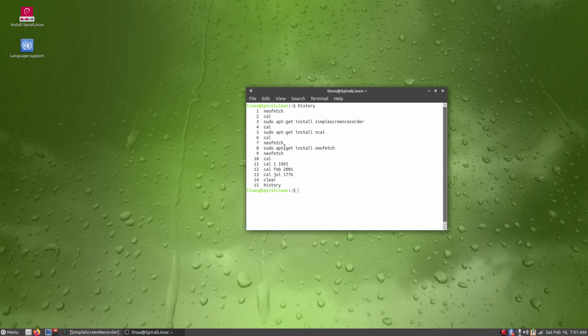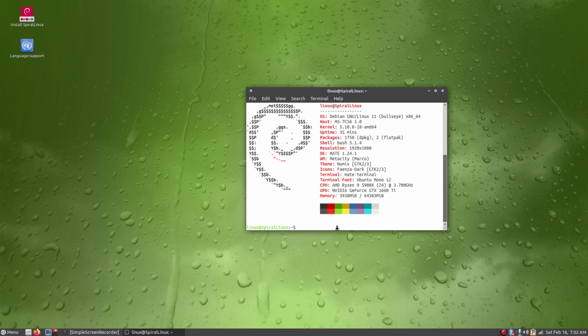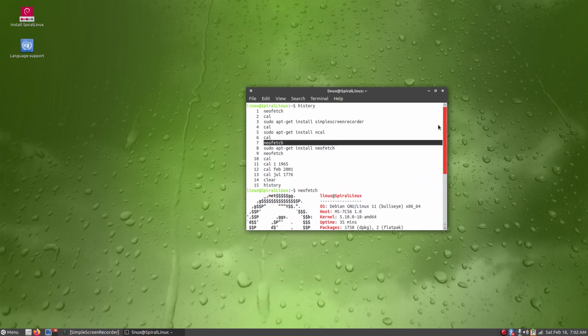Do you want me to type it, or should I cheat? I'm going to cheat and actually just highlight that, and I'm going to copy this word and paste it on purpose. That's the command I was referring to. Let me drag this in, the upper arrow key. So to get this command to work, all I need to do is this command right here. So again, sudo is super user do, gives me elevated privileges to perform an action, in this case to do an installation of an application or program, apt-get space install, and the name of the application.